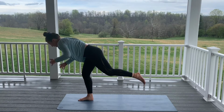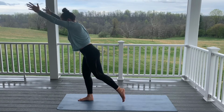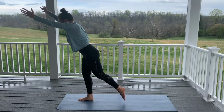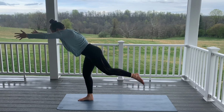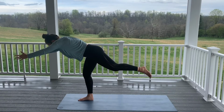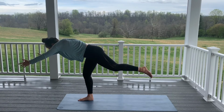But go ahead, play around with your warrior. It's a lot better for your arms to be nice and straight with your legs. So if this is your warrior three, that's just as good as if your chest is parallel with the ground. But go ahead, play around with it, challenge yourself to sink a little bit deeper. We'll hold this for 3 more breaths. Make sure we're keeping that gaze in line with our spine here.